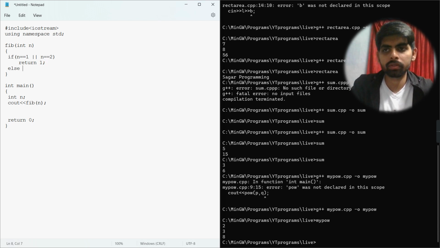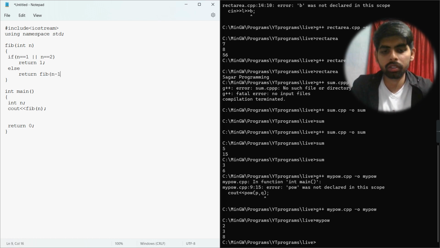Else return fib of n minus 1 plus fib of n minus 2.